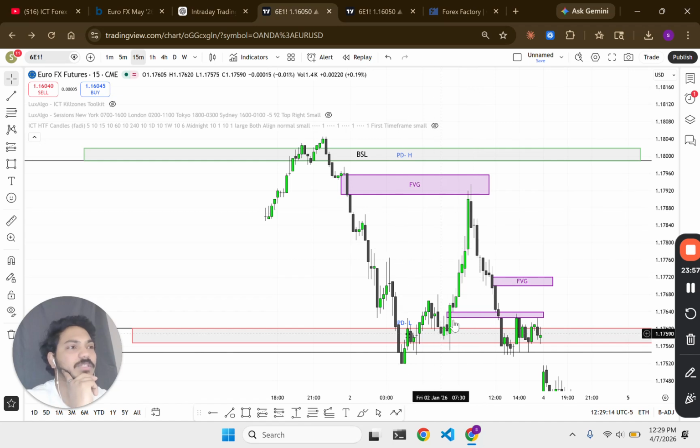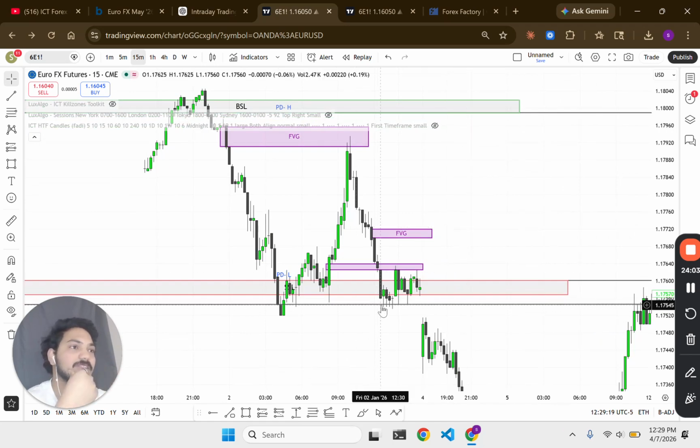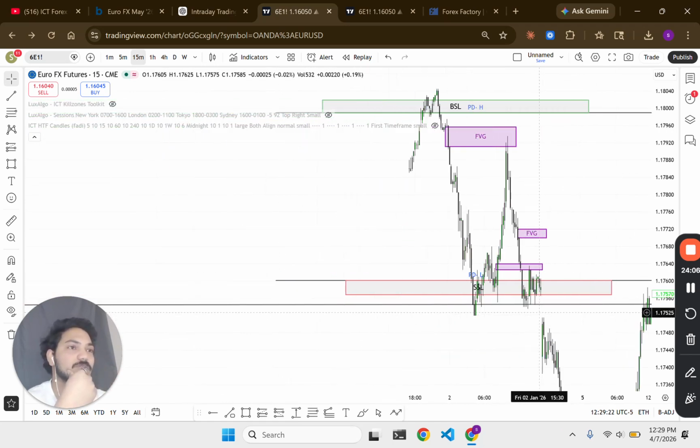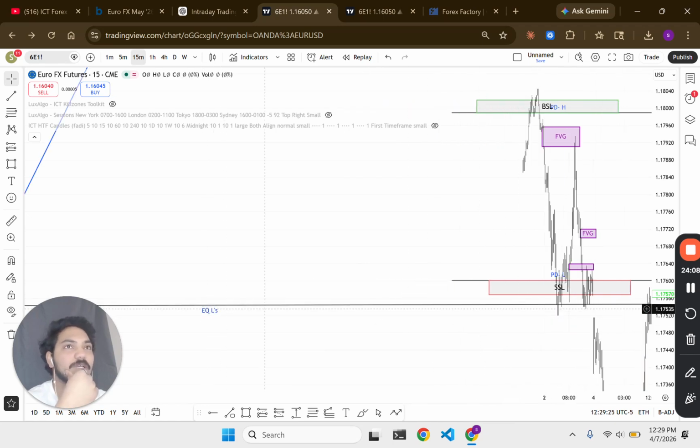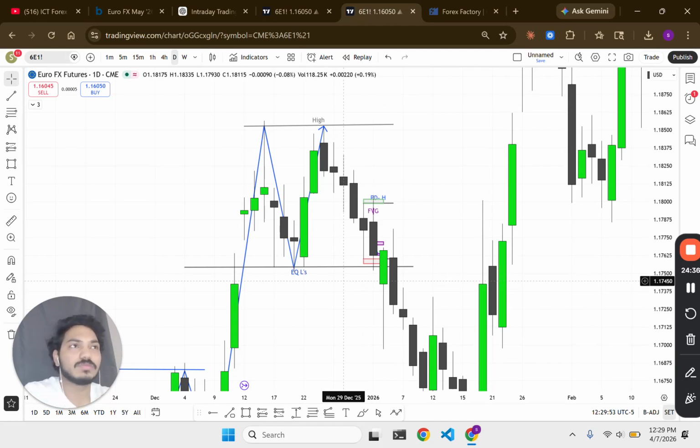In this case, we'll probably talk about it in the next video. We can mark this as equal highs and lows. We marked it already. So if you see this one, yeah, this is an important point. Sorry, I forgot. As in the higher time frame there are equal lows, it will try to hit this and collect. Whenever we have equal highs and equal lows, most of the orders will be stacked up there.